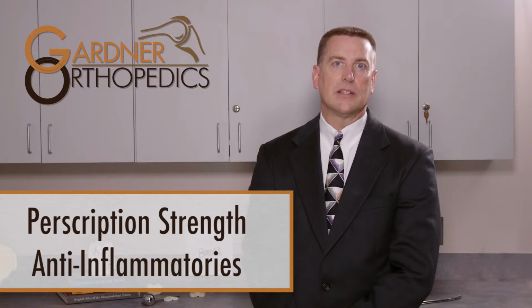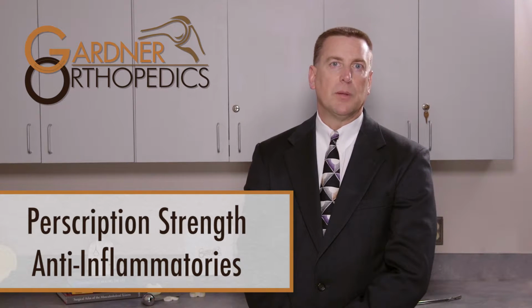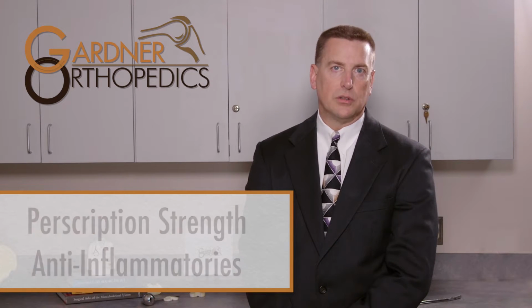And then there are things that are a little more invasive but not surgical. Starting with the least of these would be prescription strength anti-inflammatories. Some people swear by glucosamine and chondroitin. Some people really don't think it works very much, but it has been experimentally shown to slow down arthritic deterioration or progression. I'm kind of a believer, but some people can't take it due to gastrointestinal issues.